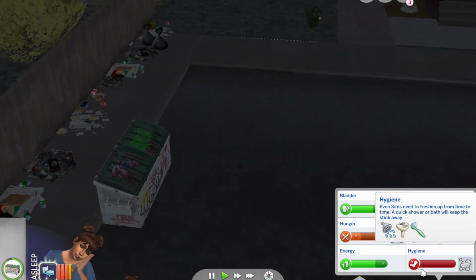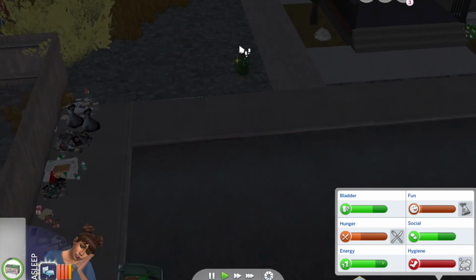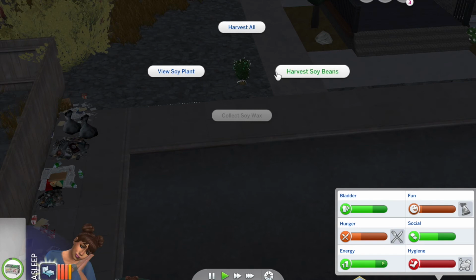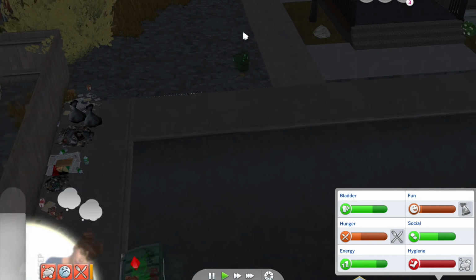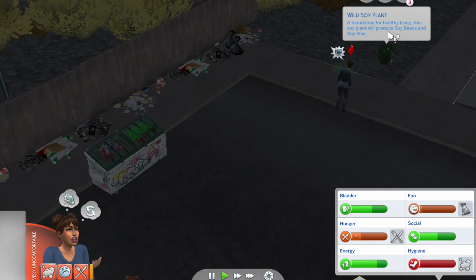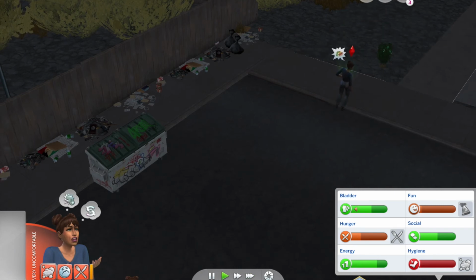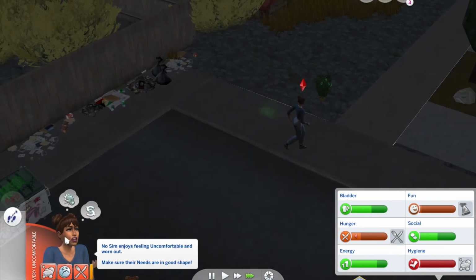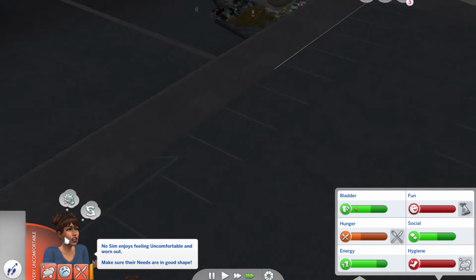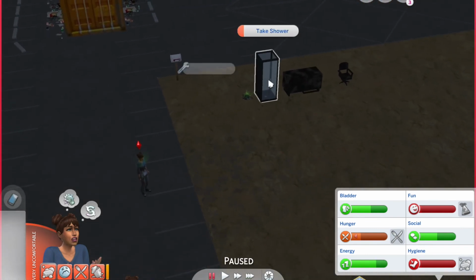Oh, are those soybeans? They are. Wild soy plants. Oh, perfect. Harvest all, please. Please, just be nice and harvest it. You're too uncomfortable. You're kidding me. No. I know I made you nap in the dumpster, but, like, deal with it, okay? Take a shower.